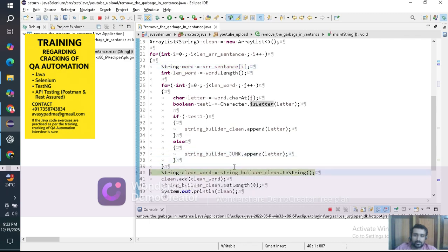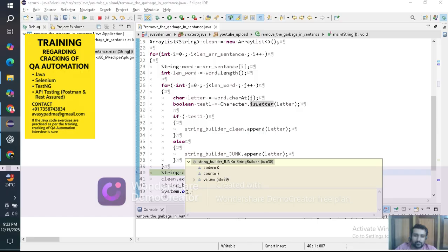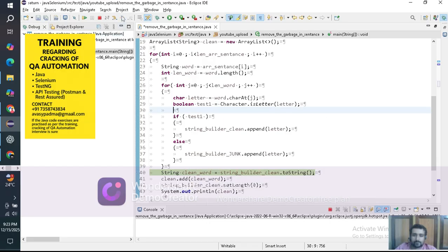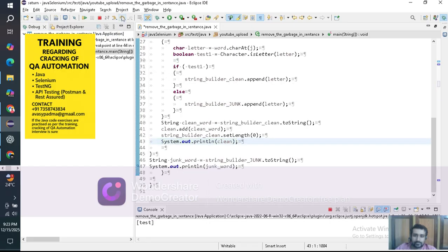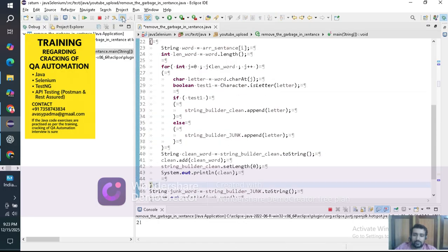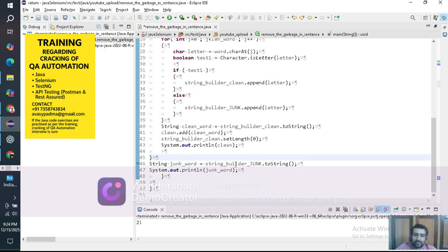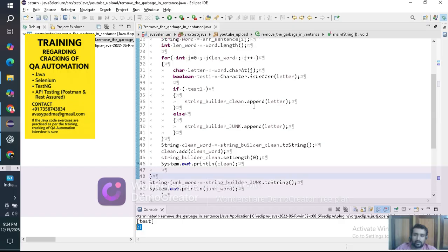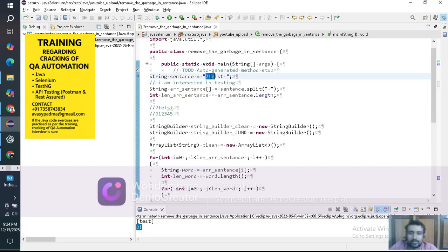Now I think one junk value, one space might be getting added. Okay, understood. One space has been added. Initially we gave a value with junk to e exclamatory, we got a clean value test, and we will also be getting the junk values available here. We are converting this particular string builder into a string, so we will be getting that too. Now we will be giving a full sentence. For that also it will work.